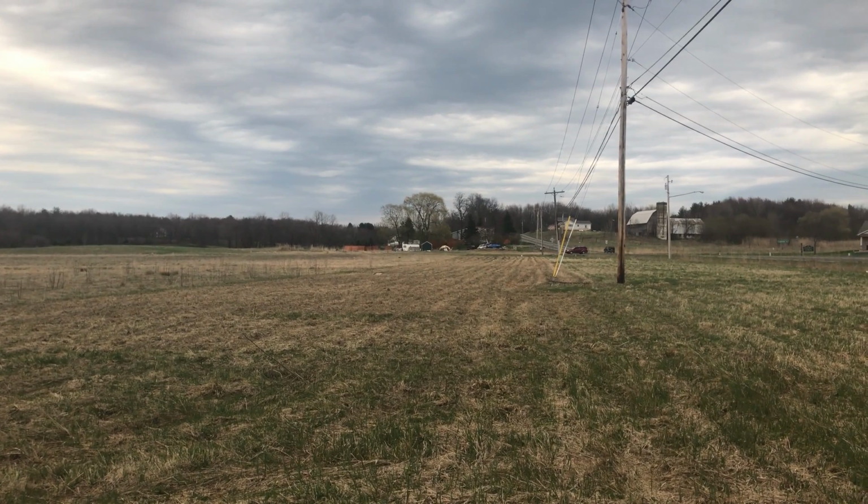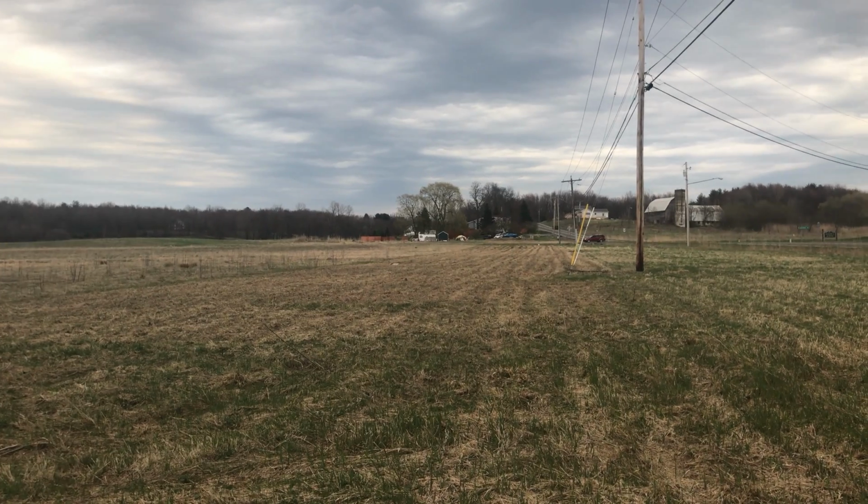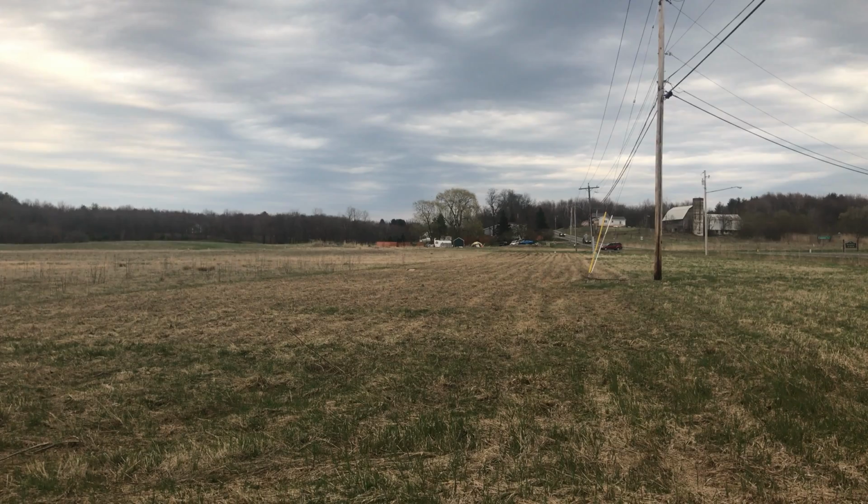But it's pretty interesting that it's only going to take 90 trees a row. Well, that's okay. I'd rather have it thicker that way anyways. That way they can grow up and make a nice wall.